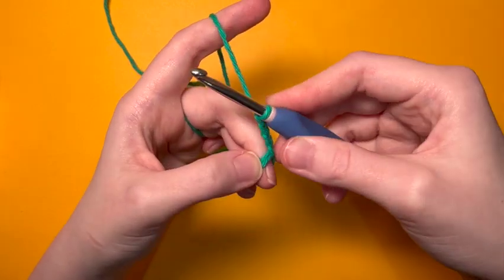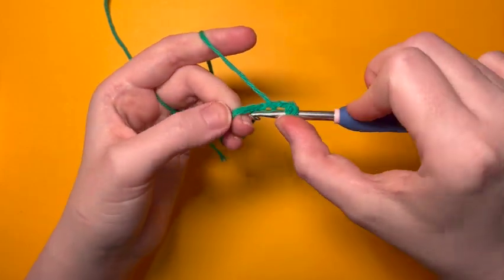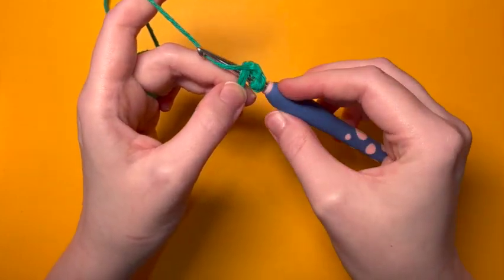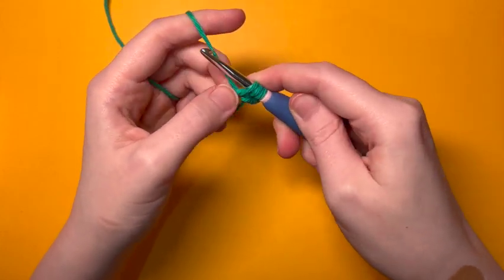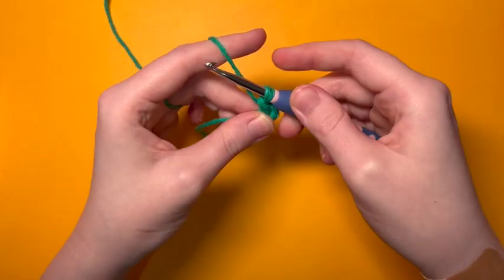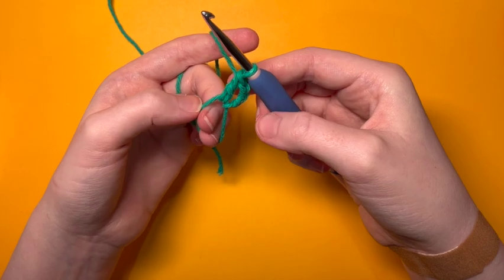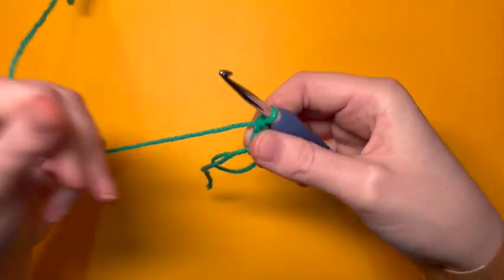So we're going to wrap our yarn and then go into the ring, wrap again to grab the yarn like so, pull it through the ring. Now there are 3 loops on your hook. Wrap and go through 2 loops on your hook, wrap and go through 2, just like that. Okay? We are going to make 12 in total.